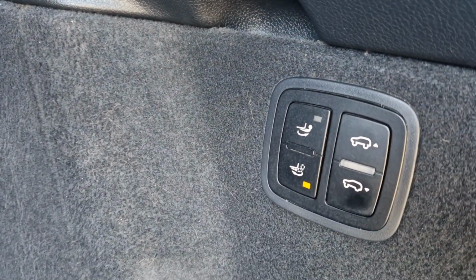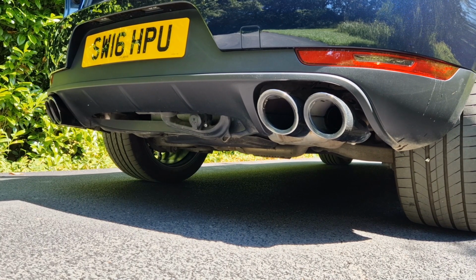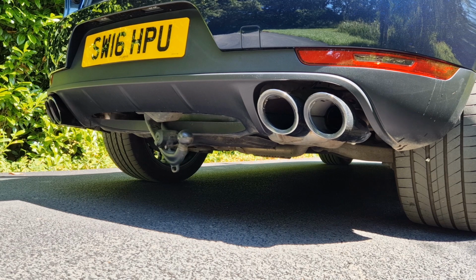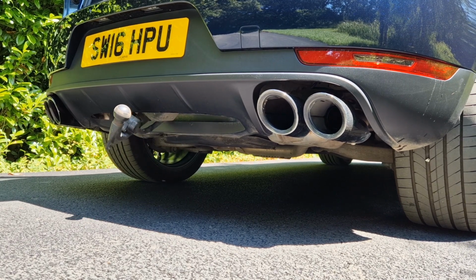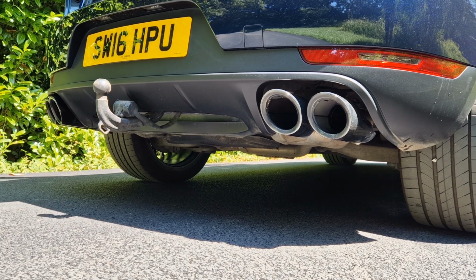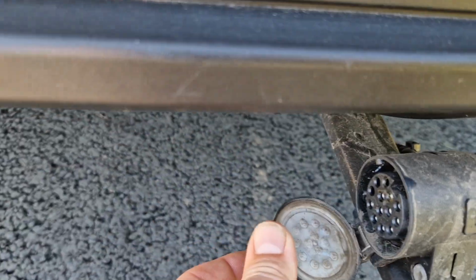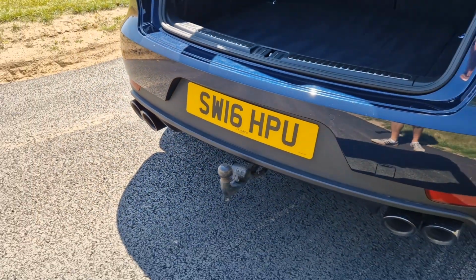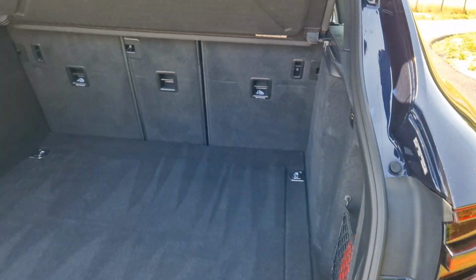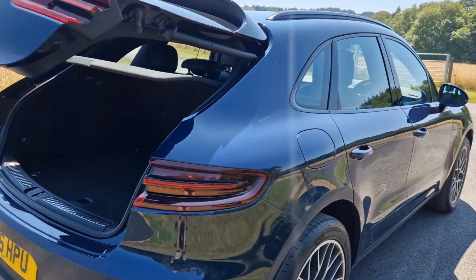And then we've also got up on here the electric tow bar button as well, so we can just press that and the tow bar very slowly will come out, but it doesn't really matter on the speed too much. But it will do all of that for you. I guess speed isn't particularly important with the electric tow bar in terms of how fast it comes in and out, but it's there as well. And then you've also got the electric socket there on the side. Previous owner purely used it for a bike rack. I don't believe that the car has actually done any physical towing at all in terms of trailers or caravans or anything like that. The previous owner, as I mentioned, just used it as a bike rack.